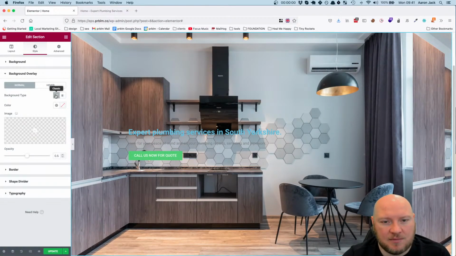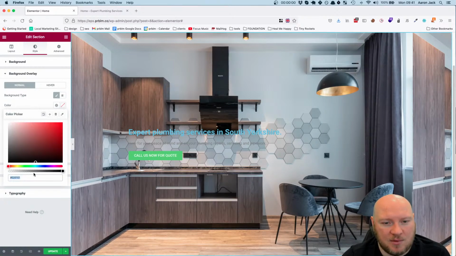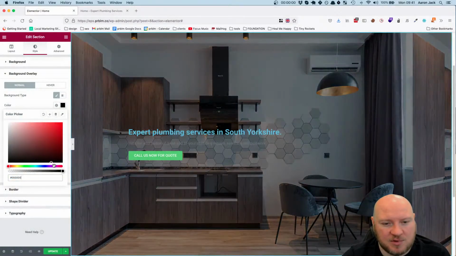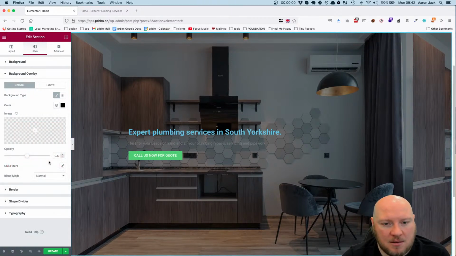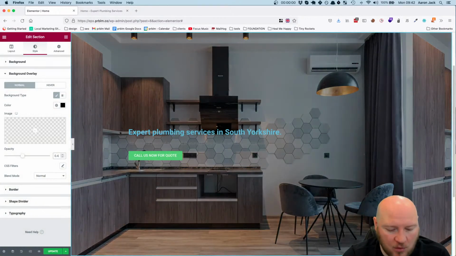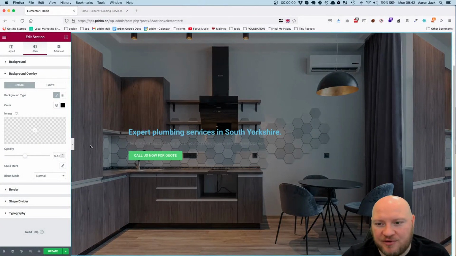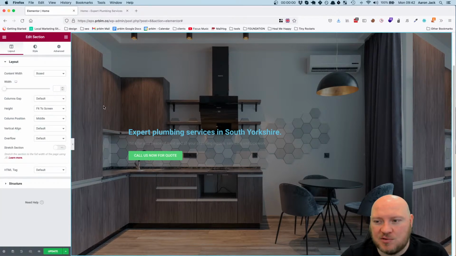So classic again, normal, classic, and then color. I want this to be 000000, which is kind of where it is. And then at the moment it's 0.5, so mine is 0.41 I think, so I'll just leave it at 0.45 for now, because we can always come back and refine it, and we probably will, because things usually look different on the web to how they do in Figma. So I'm going to leave that as that.